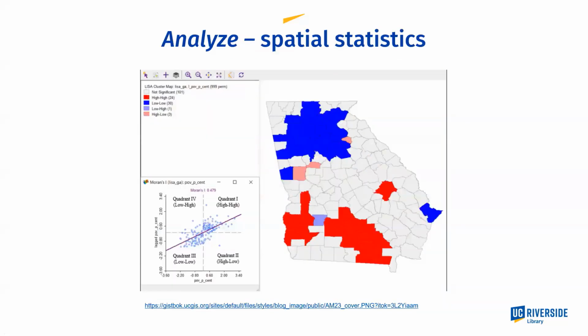And remember, I was talking a few slides ago about is the distribution of something random or is it clumped? And instead of just kind of saying, yeah, it looks like it's not random, we can use statistics to verify that, to make scientific explorations of the correlation, in this case, the correlation between 2 features. It definitely looks like there is a spatial correlation of areas that have high values and low values in each of these categories. So this is something that a GIS can calculate for you if you're investigating that kind of thing, and many other types of analysis as well.